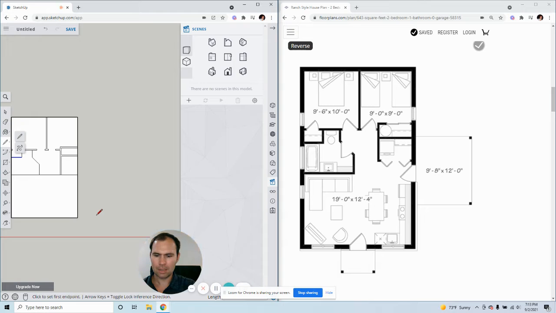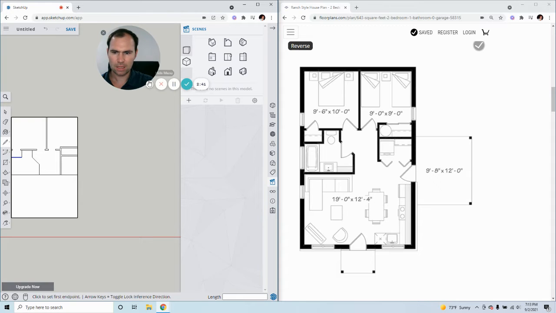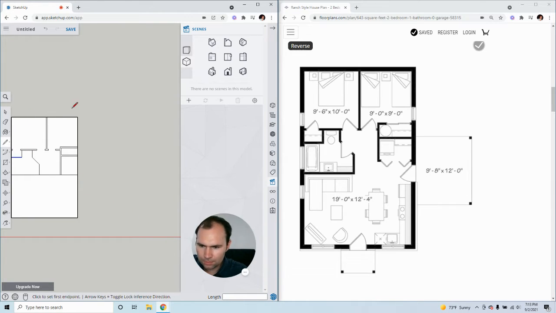So what I'm going to do is click my mouse and move myself up. We're going to click and drag. See that red line there? That's going to help you. Both hands are off the mouse. You can see on the bottom right where it says length. That's a constantly changing number as we move the mouse, because you can drag it out.